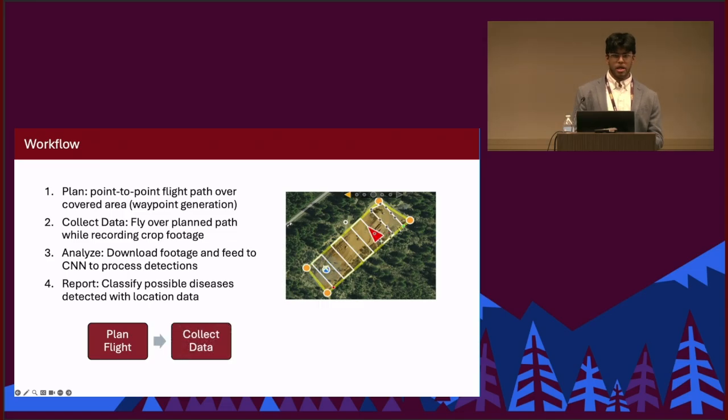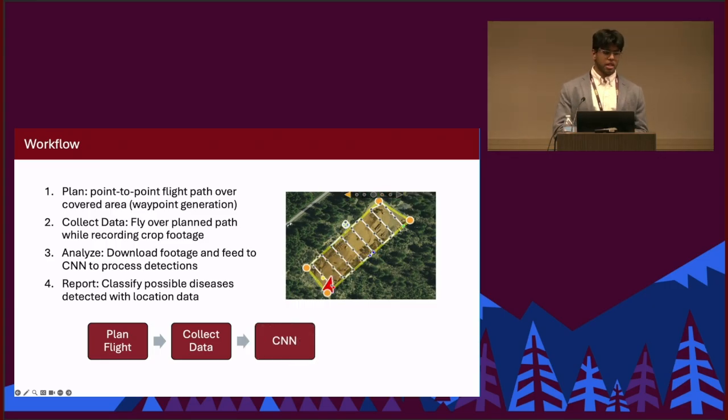Then once the drone is deployed into the field and flies over these fields and collects the image and video data, the data is then extracted from the drone to either be fed for on-device inferencing or into the cloud, such as AWS, where we can have our model running and run inferencing on the data that was collected.